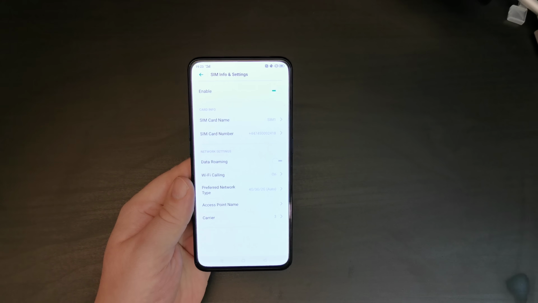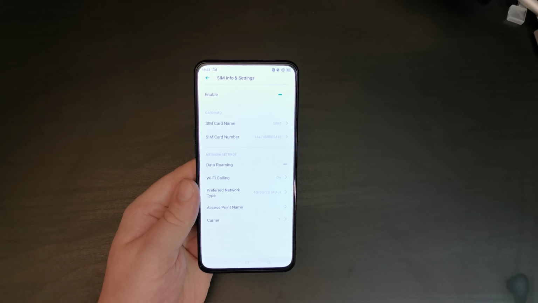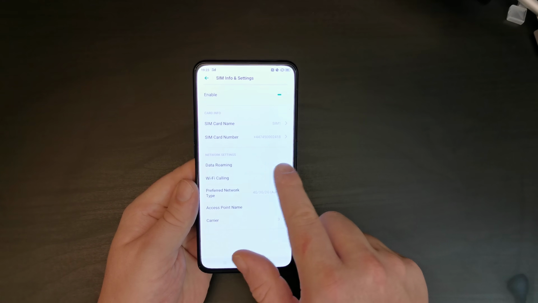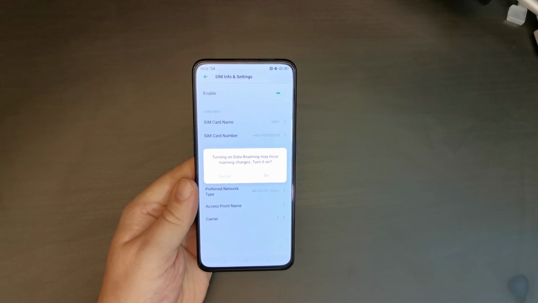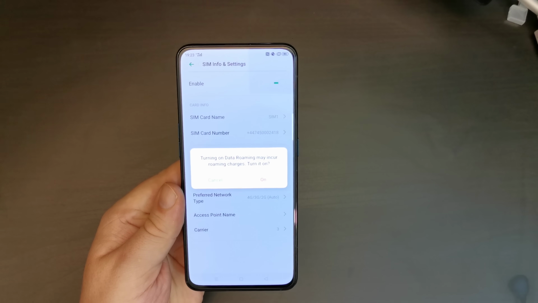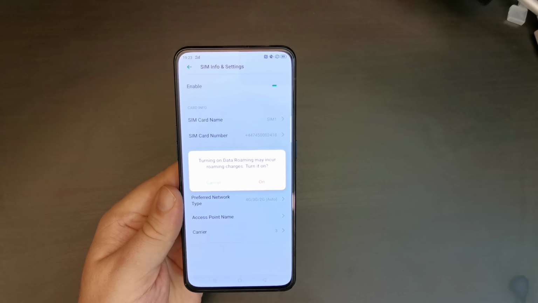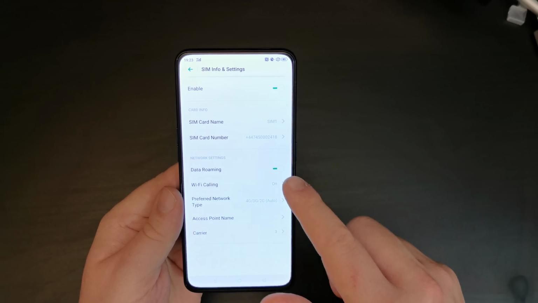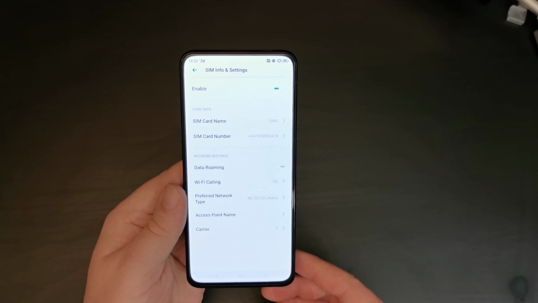Now, obviously, if you have two SIMs in the device and they're both enabled for data, you might want to switch both off. But in this case, the little switch here then gives you a quick modal warning saying that turning on data roaming may incur roaming charges, so you can turn it on or flick it again to switch it off. So that's how you do it.